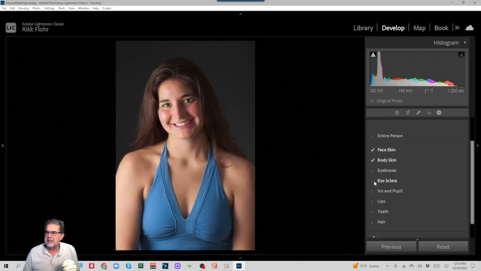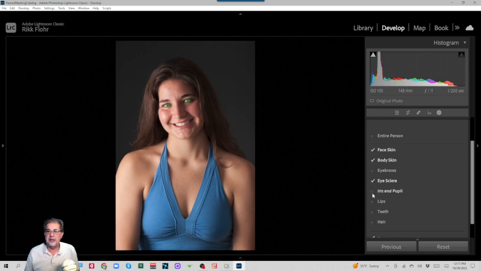So let's start clicking these. Eye sclera would be the whites of the eyes. And sclera is a term that translates well to a lot of other languages. A lot of people have asked, why didn't you just say whites of their eyes? Idiomatic expressions in other languages don't often, one, translate well, or two, fit nicely within the interface. So sclera was chosen as the term.